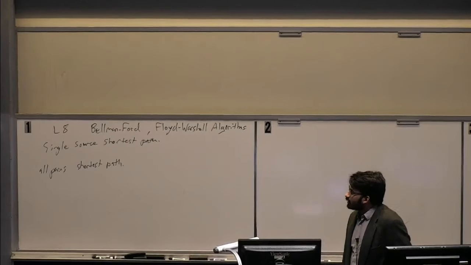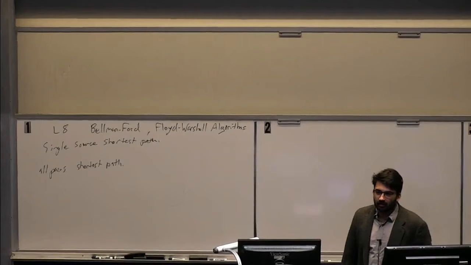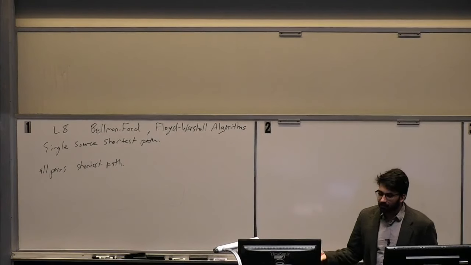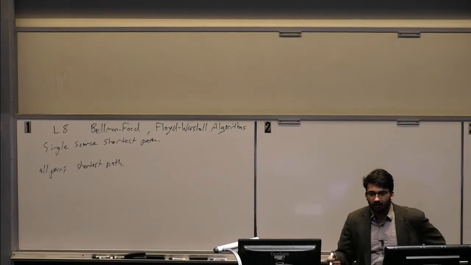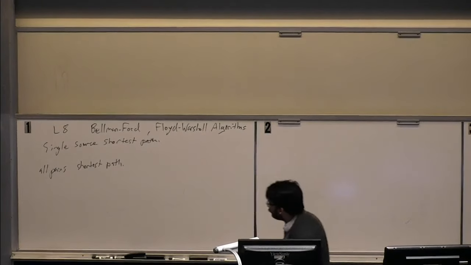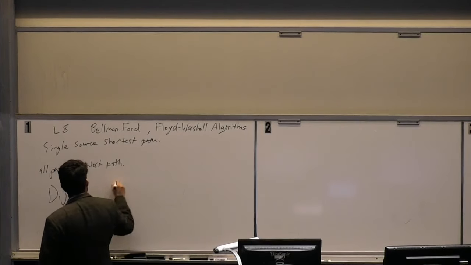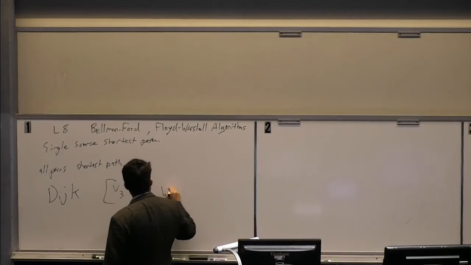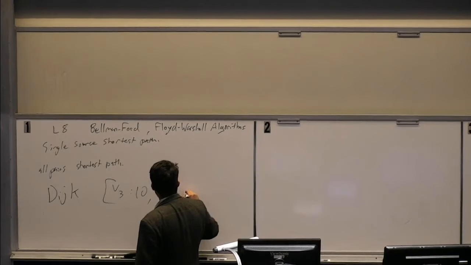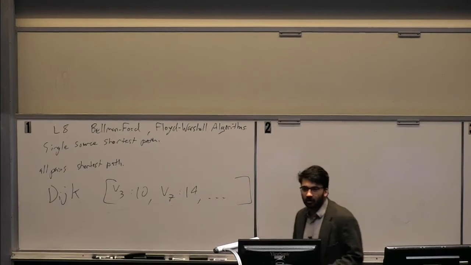Now, let's talk about Dijkstra's algorithm, which was a week ago. Let's talk about what its failures were. One of the most efficient parts of Dijkstra's algorithm was the fact that once an element has come to the top of the priority queue, right? So for Dijkstra's, you have something that looks like this. You have, let's say, V3 of value 10, and then V7 of value, I don't know, 14, and so on, right? This is some priority queue, and then you want to pop off the smallest element.